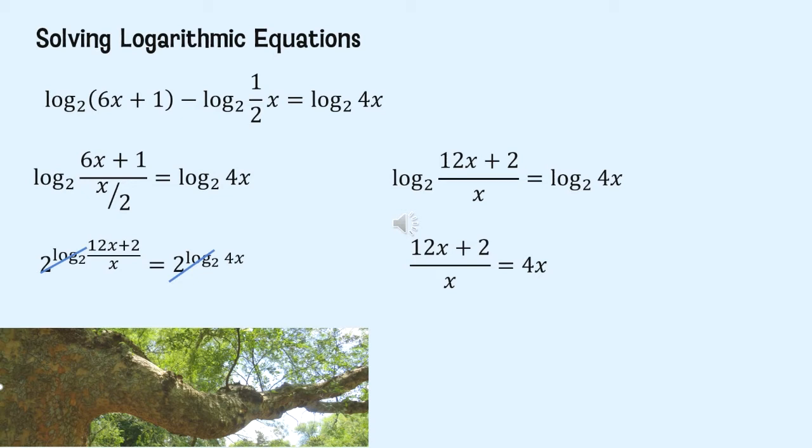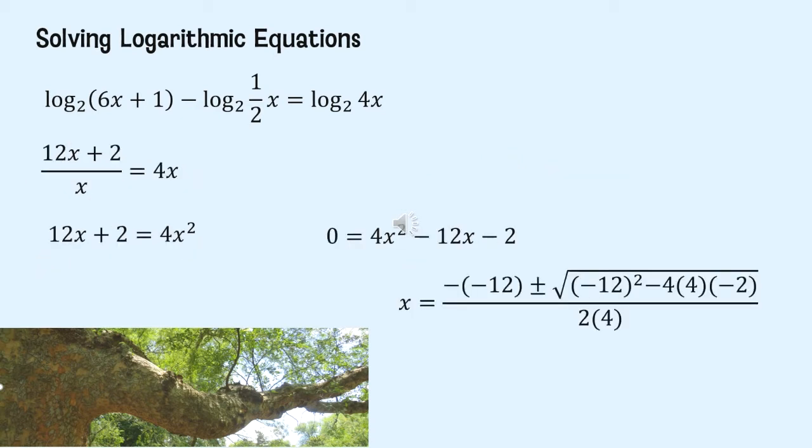But notice, because both the left and the right sides of the equation involved log base 2, I could just reason out, you know what, the input of the log base 2 on the left has to match the input of the log base 2 on the right, otherwise those two expressions won't be equal. So really, you could skip my step where I'm plugging them into exponential base 2, because we know that the expression inside of the log on the left has to equal the expression inside the log on the right. And so you could just jump right away to recognizing that 12x plus 2 divided by x needs to equal 4x.